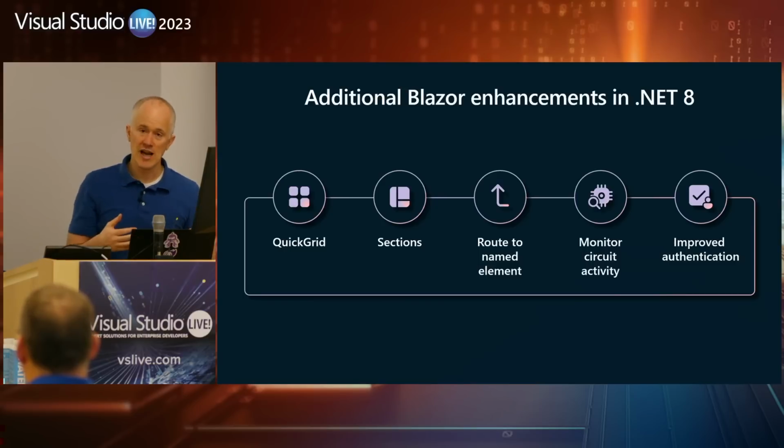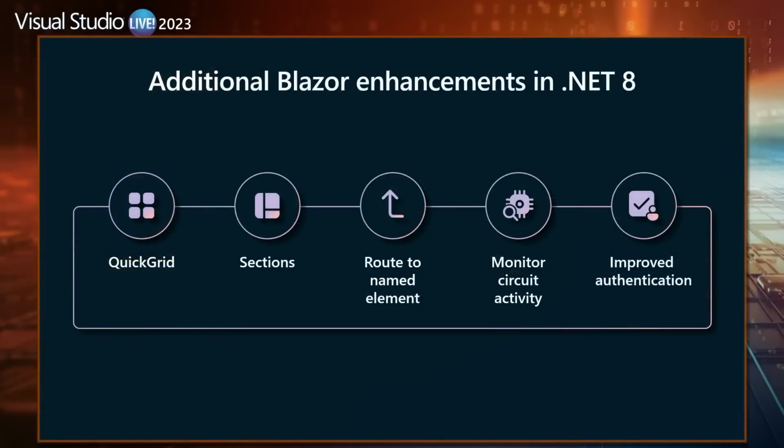For Blazor server apps, we're adding new APIs so that you can monitor your circuit activity and in the future handle idle circuits. Like if you have a circuit where someone opened up the browser and just sat there and then went to lunch and isn't using those server resources, you might decide, you know what, you're not using this, I'm going to shut this down so that you free up those server resources.